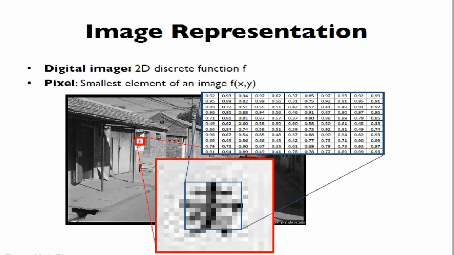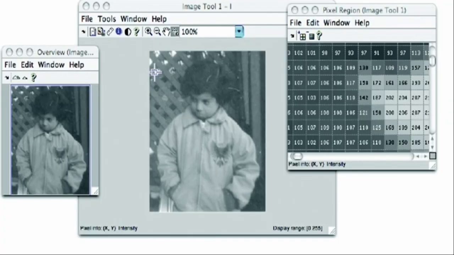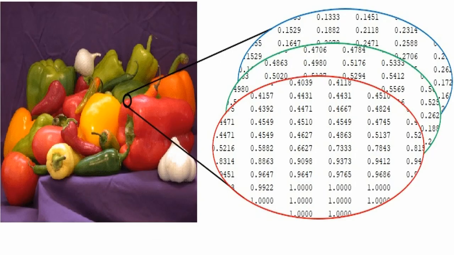What is a digital image? A digital image is a representation of a two-dimensional image using a finite number of points, usually referred to as picture elements, pixels, or pels. Each pixel is represented by one or more numerical values. For grayscale or monochrome images, a single value representing the intensity of the pixel, usually between 0 to 255. And for color images, three values corresponding to the amount of red, green, and blue are usually required.